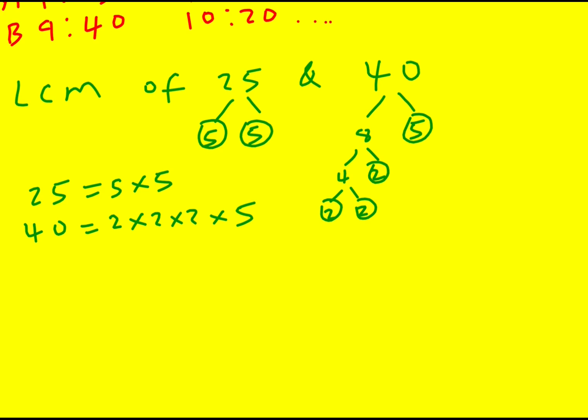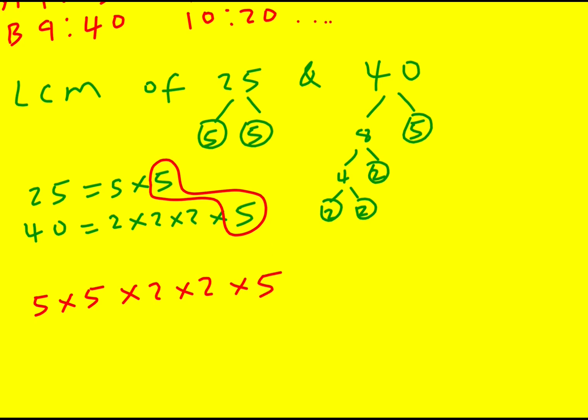And what you can do is you can basically just times the ones that are by themselves. Like you can pair them up is what I'm trying to say. Because 5 goes into both of these, I can just times by it once. If I times them all together, 5 times 5 times 2 times 2 times 5, then of course this will be in both their times tables. But if I just times by one of the 5s, it's still in both of their times tables because this is 25 and this is equal to 40. There's overlap with this 5. So when they're repeated, you just have to times by them once.